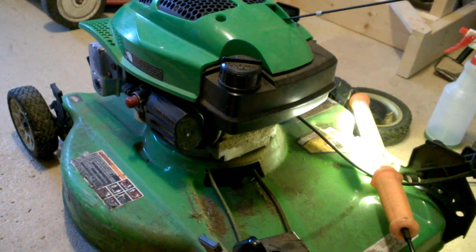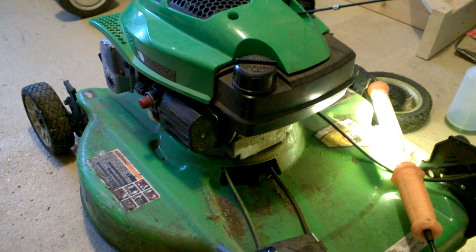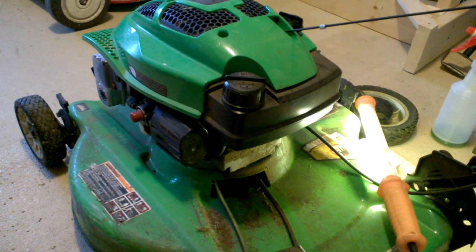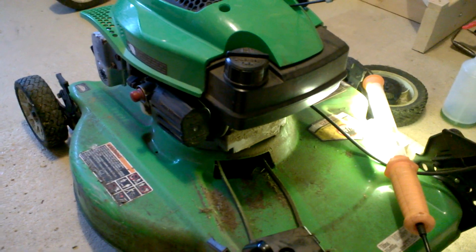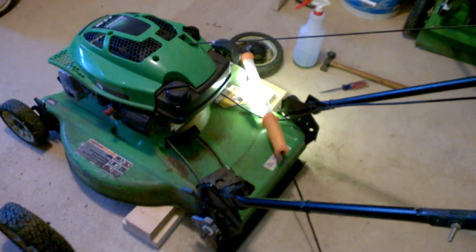It's a 4-cycle engine, which I'm not a huge fan of, but that said, I know some of you use these and you like them, and it does run well. This one, I believe, is a 2003 model. And there you have it.